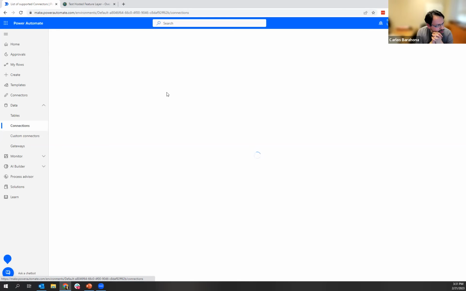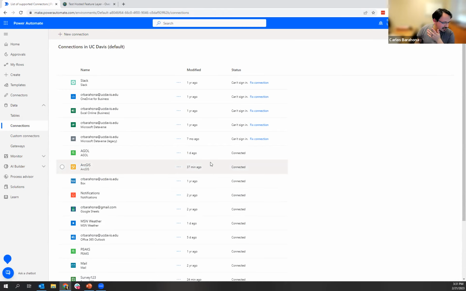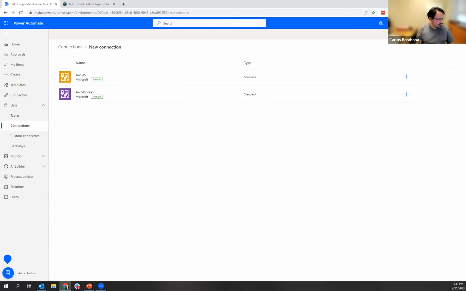All right, everything's loading slow for me today. Similar to before, I actually already have this set up, and I tested it earlier this morning, so it's probably got a recent modified date. But we're going to start this new connection, search ArcGIS.